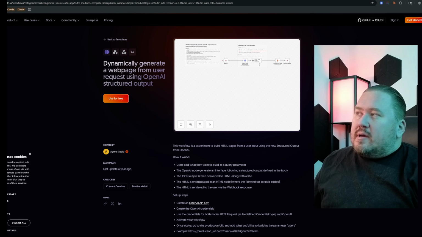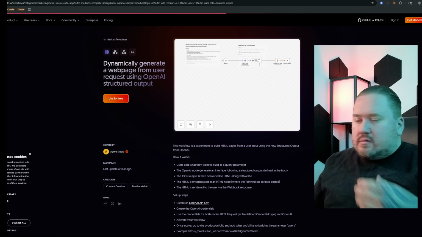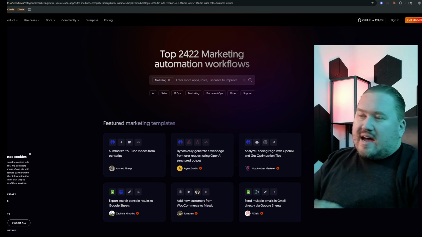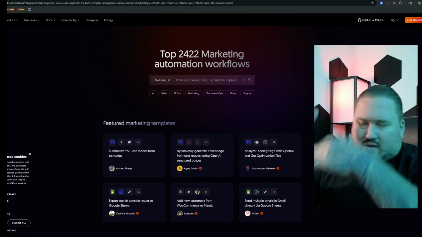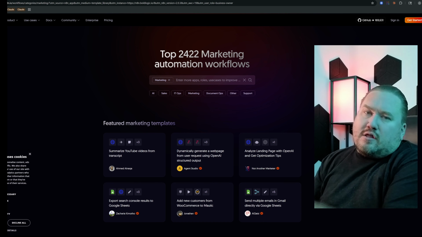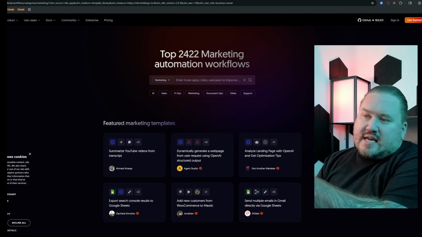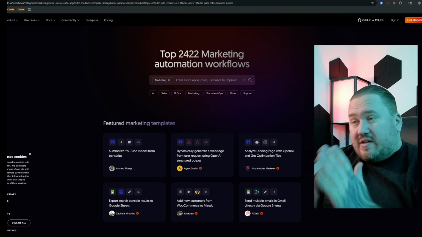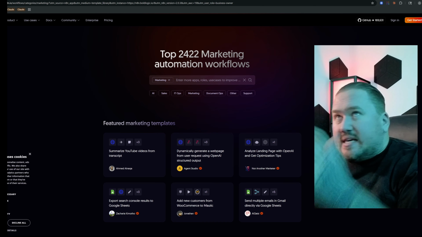Now, a webhook is just like, think about it like mail in a mailbox, right? You have mail somewhere that's being sent to a mailbox, and they're labeled the same. So when you make the webhook, you're going to get the mailbox. It's going to say, boom, send mail to this page, send the webhook to X page. You're going to send that webhook. That webhook's going to have a payload that says name, address, phone number, whatever information you want in there. And then the workflow is going to take that information from your form, your website, however that information is coming into the N8N system, and then do what it needs to do with that information from there.